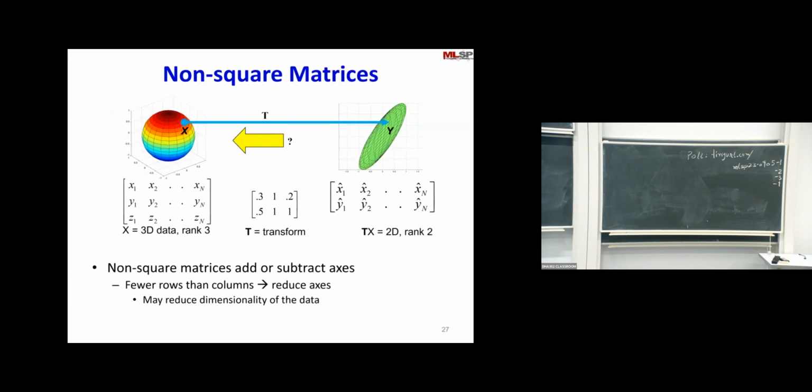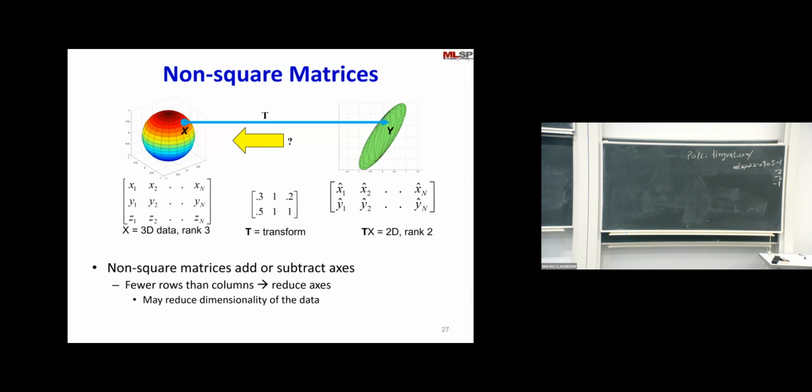But then if I try to go back, what happens? I'm given 2 components, and I'm trying to go back from a 2-dimensional vector to a 3-dimensional vector. Can I do that? Because I've taken my sphere and squished it to a circle or an ellipsoid, right? At any point on the ellipsoid, that could have come from various points on the sphere, so I cannot actually go back. Does it mean there's no answer for the inverse? It means there are many answers, right?